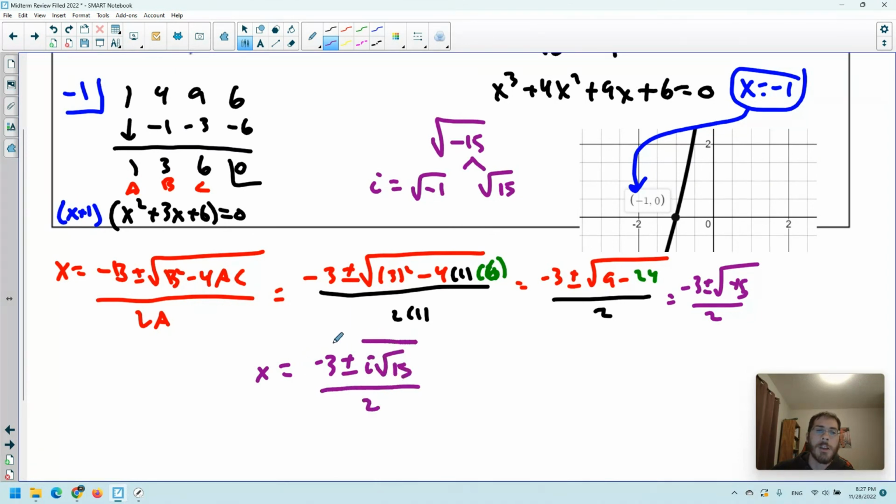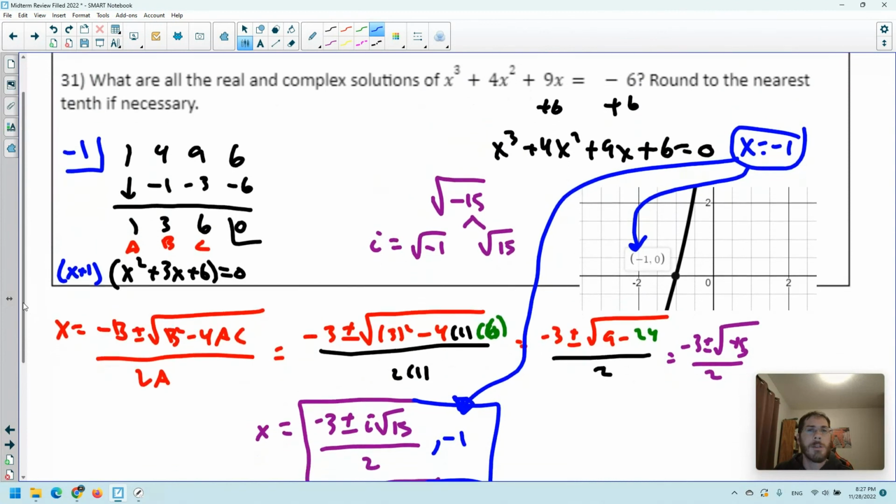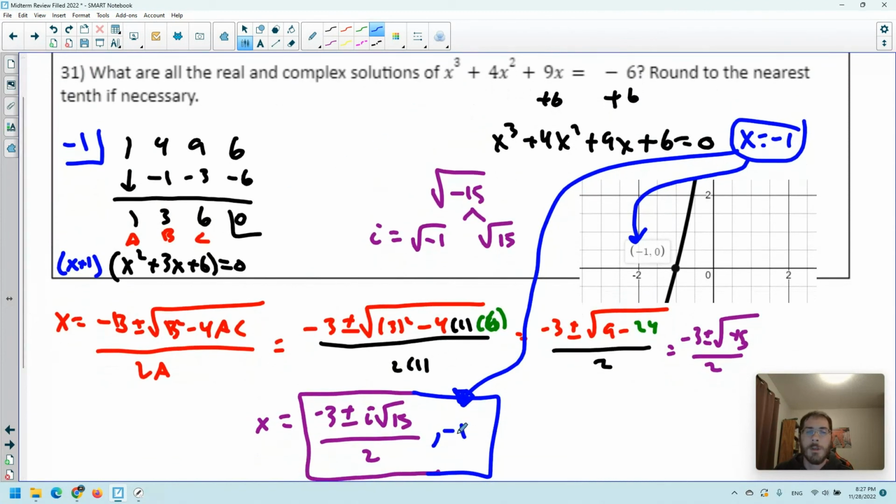And it looks like we're done. But again, we have to remember, we did have our one real solution. So don't forget about negative 1. Our negative 1 over here still gets to hang out at the end. That's part of the solution. So we're going to go ahead and just transfer this one also all the way down into the answer right there. And does that work out? Well, let's see. We wanted to have 3 solutions because we have x to the third. We've got 1, 2 for the plus, and then 3 for the minus. So we do get 3 solutions. That follows all of our theorems, and that's nice. Really good use of the fundamental theorem of algebra to double check that we're done.